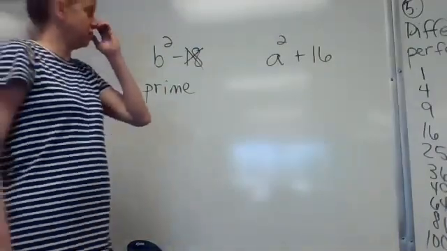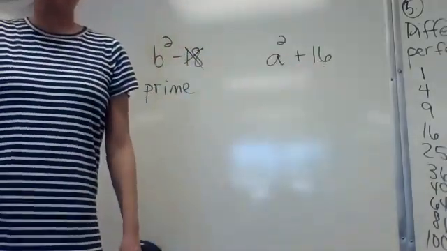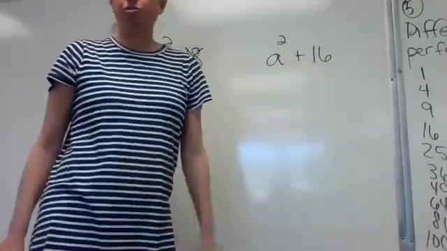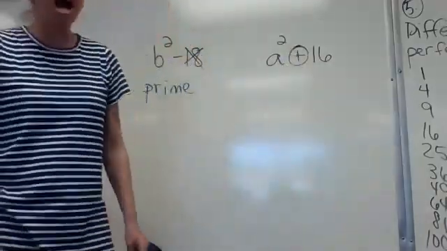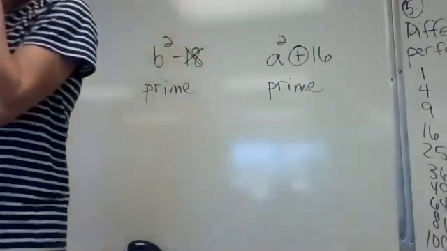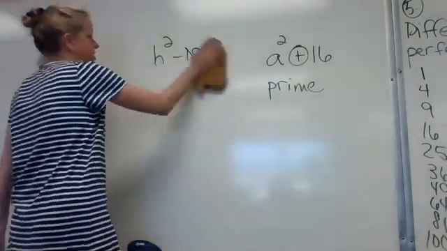When you do your checks here, 2 terms, yes. A squared is a perfect square because I can use A and A. 16 is a perfect square because I can use 4 and 4. But what's in the middle? A plus. It has to be a minus. So that's why that one is prime. So 3 and 4 were both prime for different reasons. They just didn't satisfy my checks.